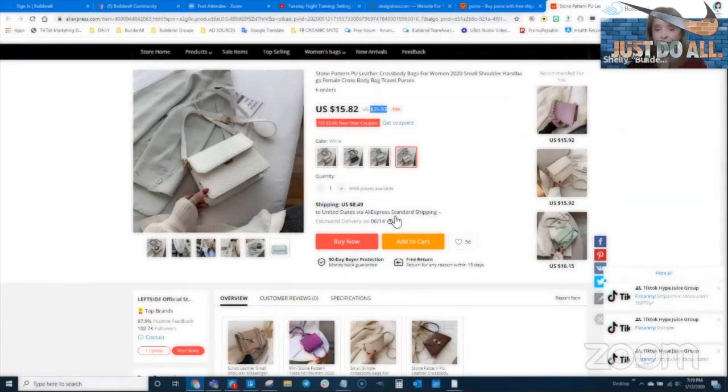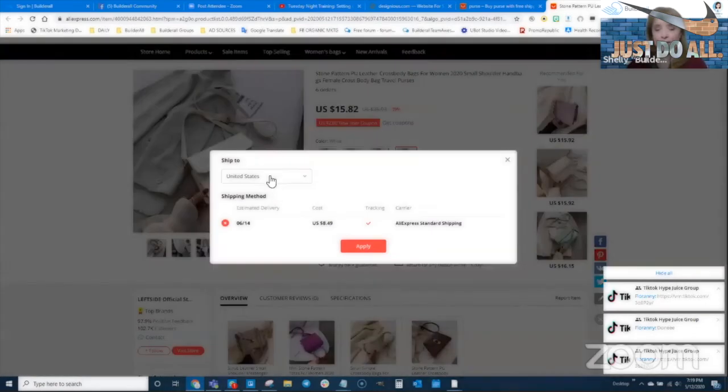And if you click on these shipping options, a lot of times you'll see that e-packet will be listed and that e-packet will be free. For this one, it's just a standard delivery. And this one won't come in until June the 14th. So all of these, if they're really coming from China, are going to take a month to 2 months to actually even come in. So that's another thing you need to bake into your store information, is the time allowed for that item to actually be shipped to the customer.